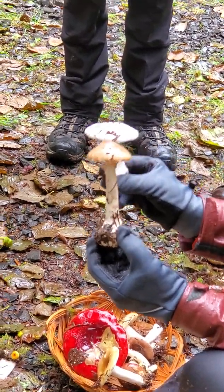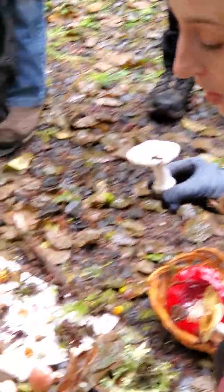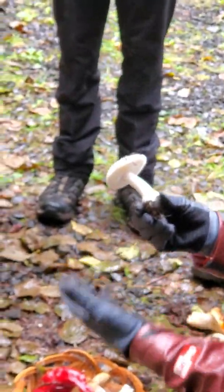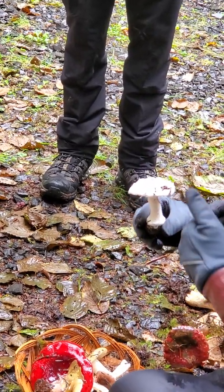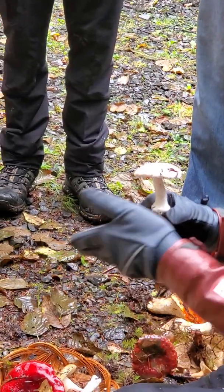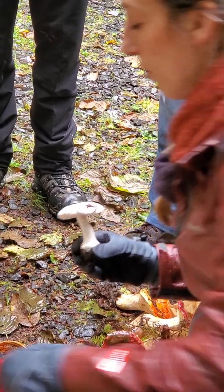Amanitas, most of the time, are going to have both of those things going on, the universal veil and a partial veil. But the thing is, sometimes the evidence is not always going to be really easy to see. But you always need to look for those things. So some mushrooms are going to just be clean and clear, never have any kind of ring on their stem, no universal veil. Some mushrooms will have one and not the other, but that's a piece of evidence you always have to be on the lookout for when you're trying to identify your mushrooms.